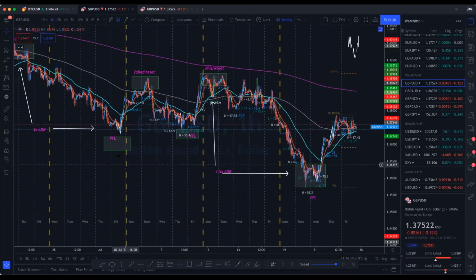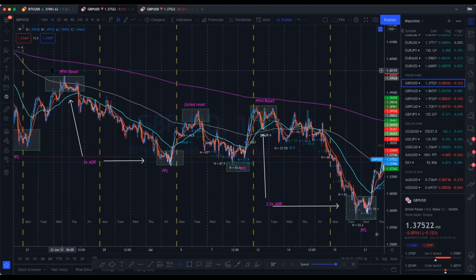All right. Here's our examples of failed resets. You can see price came from this peak formation high, went down 3 times ADR, gave you a peak formation low, went up, and notice how it only went up about 169 pips. Right? So 169 pips is not 300, obviously. So we know that this is likely to reset. But what happened? It never actually went past the low to do that, right? So it didn't pass this low. It went right back to it, didn't pass it, right? So this right here is a failed reset.